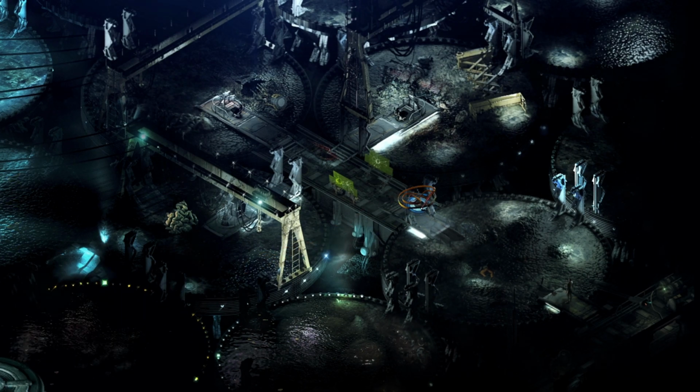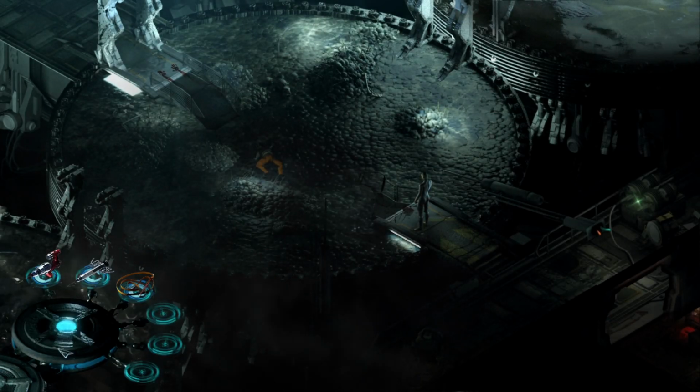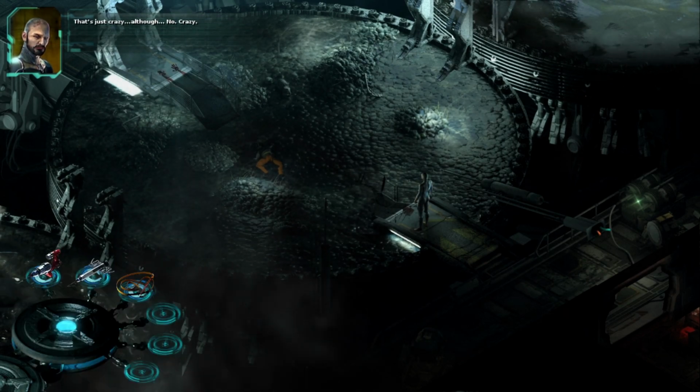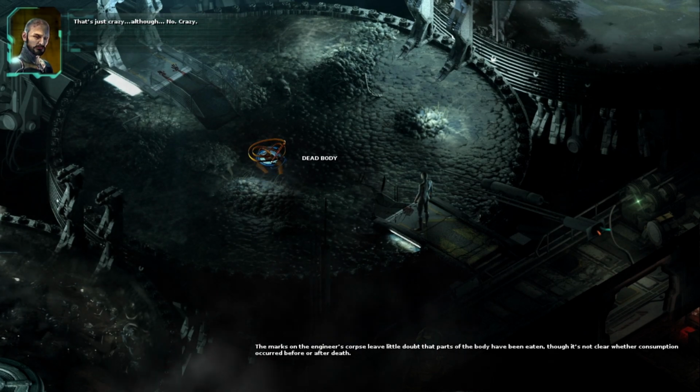From here, can I grappling hook? The answer is no. Okay. In fact, you can't interact with this screen at all, it seems. Just throw it and pull it tight and go over the pit. That's just crazy. Although... actually, maybe I can throw it to this guy and just pull the guy across.